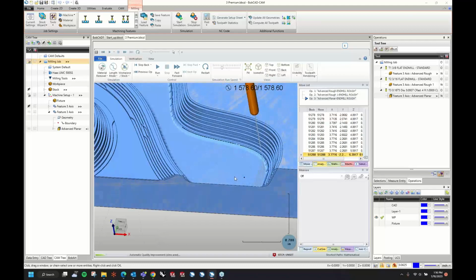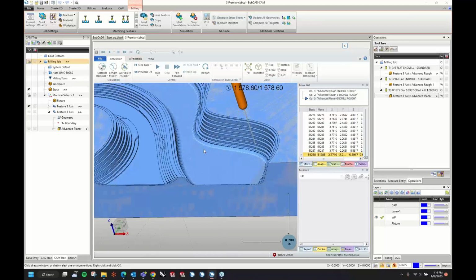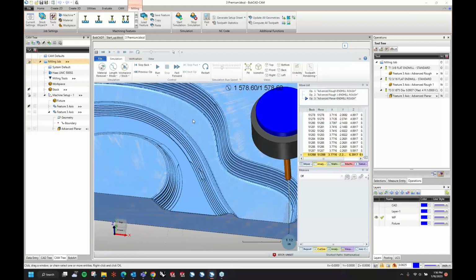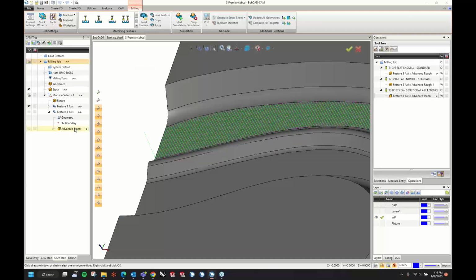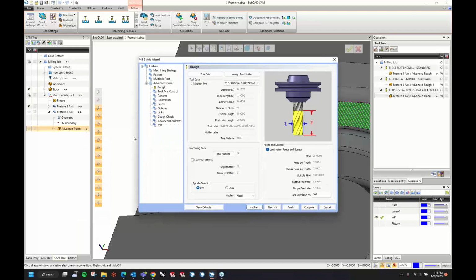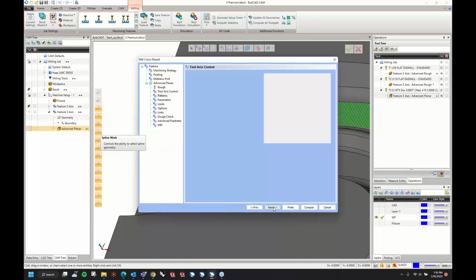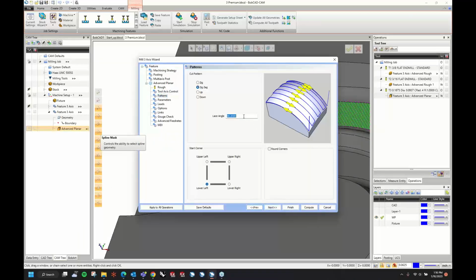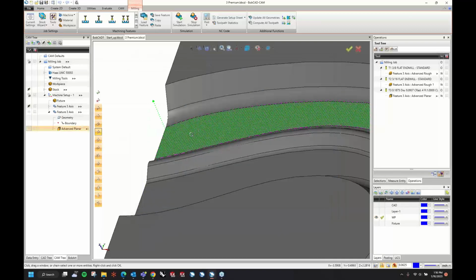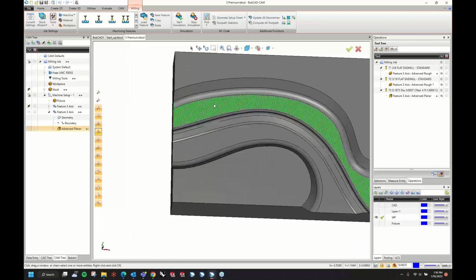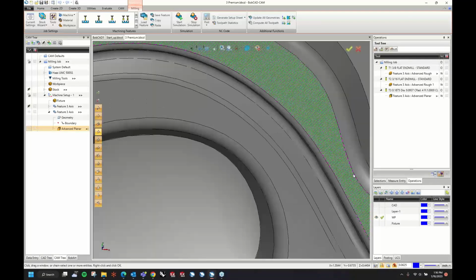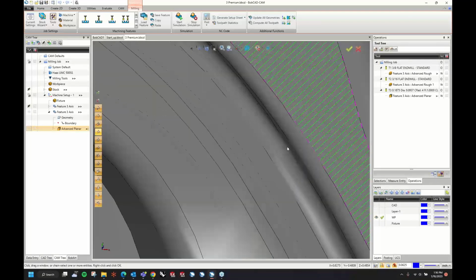So that did the floor just fine, but it's really not following the contour of this shape. So if I want to try to do that, the planer can be modified a little bit by this lace angle. If I start playing with this angle, like if I say 45 degrees, now it's going a little longer. And as it goes down this channel, it's kind of going back and forth.